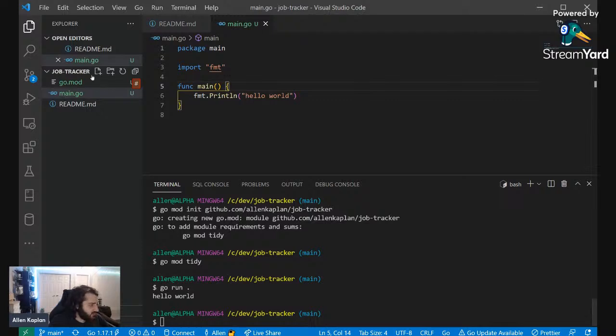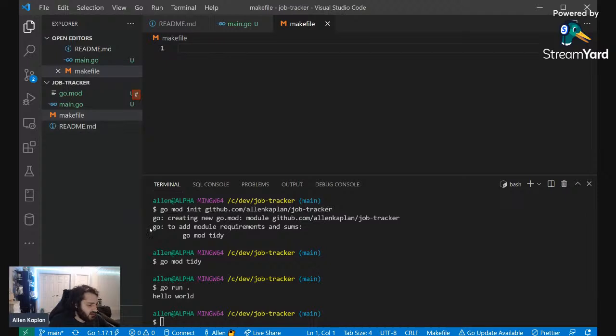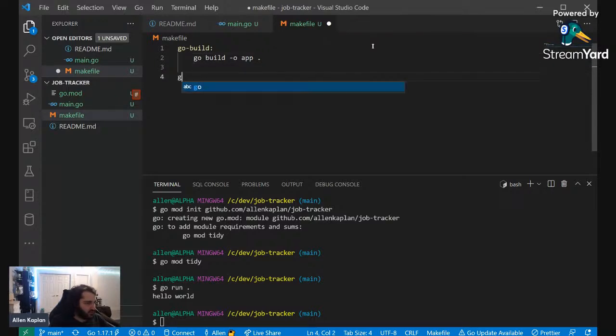So we're going to make a Makefile, and this is going to help us in the app to keep things like the commands that we're going to run very consistent throughout the whole of the app. So the first one that we're going to do, just like you folks saw, is very similar. We're going to do go build. It's going to be go build -o app and then dot. And then we're going to just do go run. And what it's going to do, we want to execute go build, and then we want to execute dot/app.